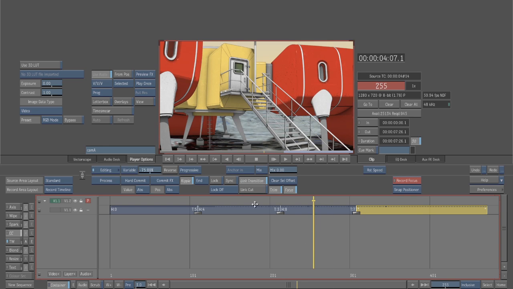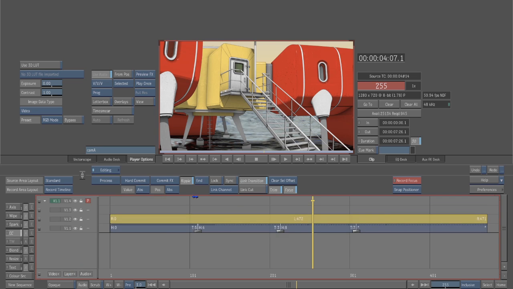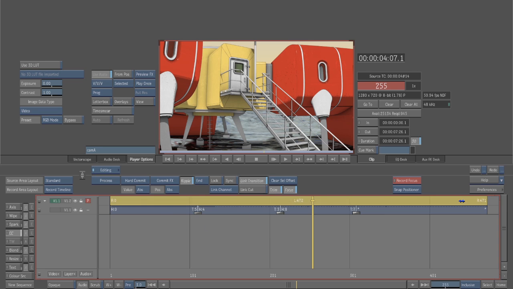But then we can take advantage of this empty layer up here, and to remind you, you could have as many of these as you want in your timeline. What I'm going to do is undo that and get back to just this single empty gap right here. Like we were applying these soft effects to individual clips in the timeline, I can also select an empty area such as the entire timeline and do something like a color corrector. Now I'm going to turn off the animate feature because I don't want to animate this color corrector over time.